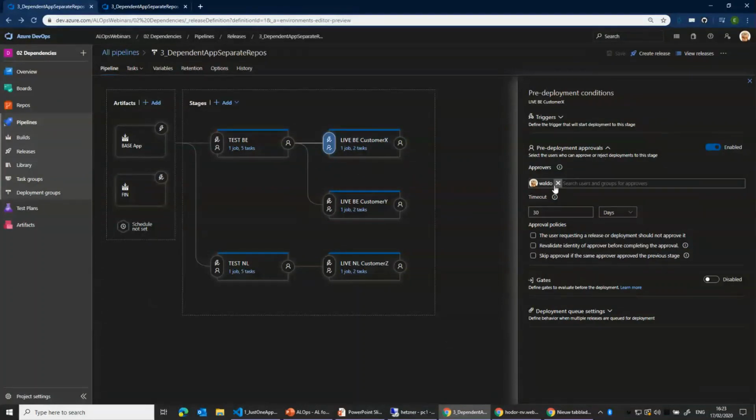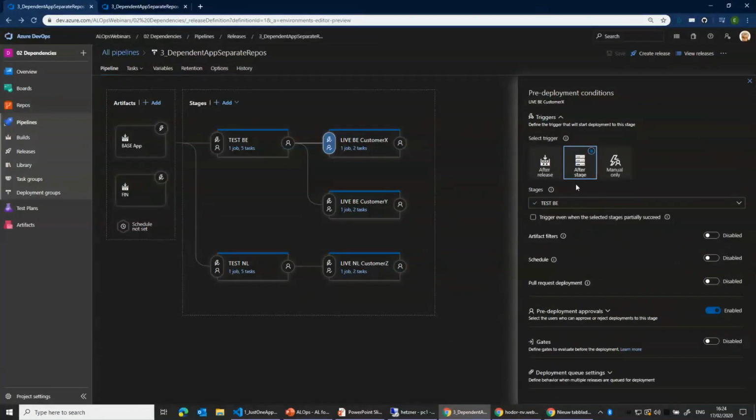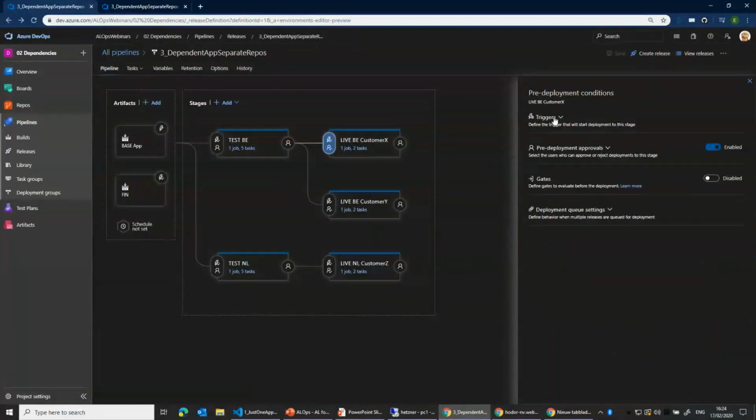And in this case, I can approve it in that environment. That's the only thing you need to set up, the user and the fact that you want to enable the pre-deployment. The trigger is obviously done after stage, so I would like to execute this after the test BE stage. That's it. It's a matter of seconds to set this up.